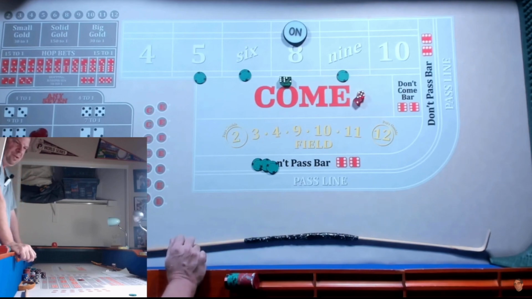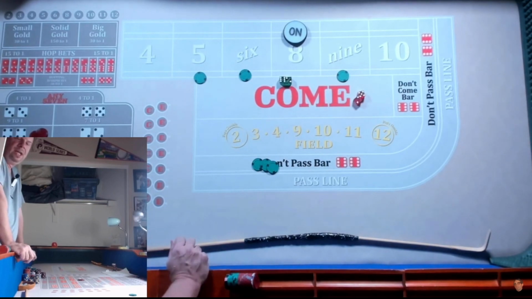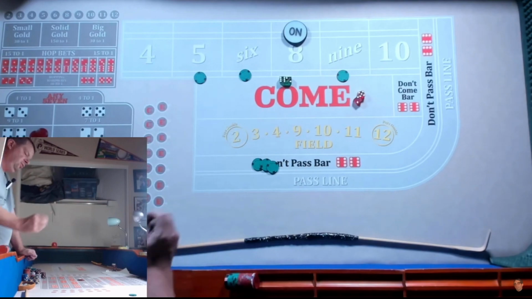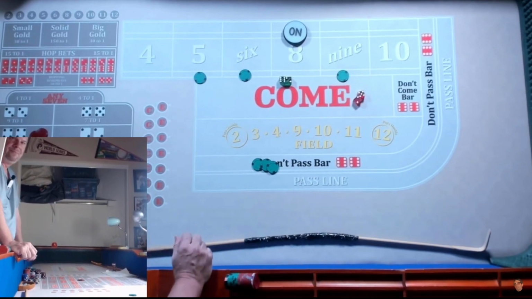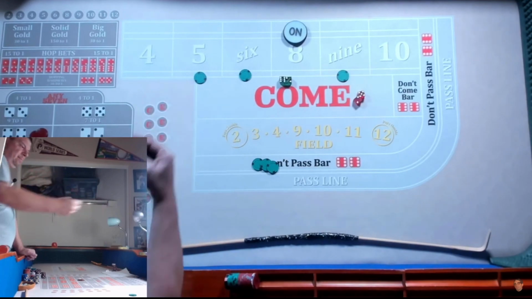This next Vegas trip, I am 10, 11 days out from Vegas. I will be using the don't to protect my money this time. Last time I was all out on the pass line and numbers and I got wiped out. I'm so much more comfortable playing from the don't and playing box numbers.